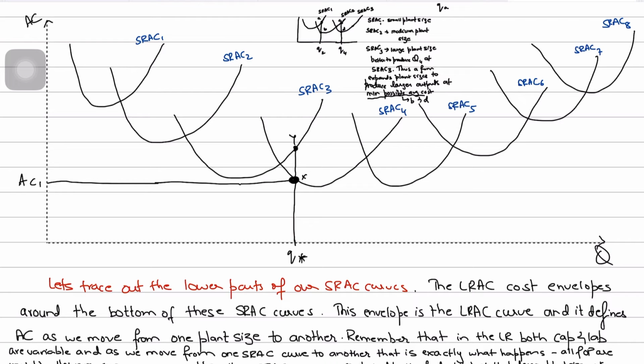And the point is that, although this point X is a point on the short run, why am I saying that in the long run this would be our average cost? Because ultimately we'll see that the long run cost curve would actually envelop this series of short run average cost curves, right?